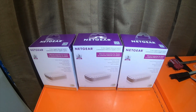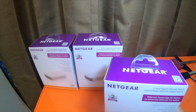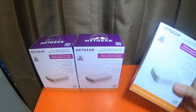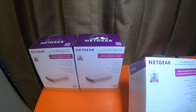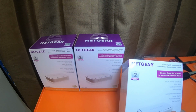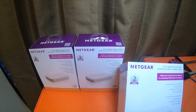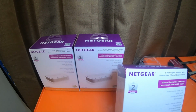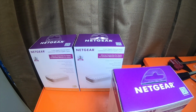Hi everybody. So this is just going to be a quick look video. I will do the unboxing of one of these separately, because all 3 of these items are the same item. This is all Walmart had. I needed something to be able to connect the other 3 or 4 Ethernet cables that I had plugged in to my old Panoramic really large modem for my internet.